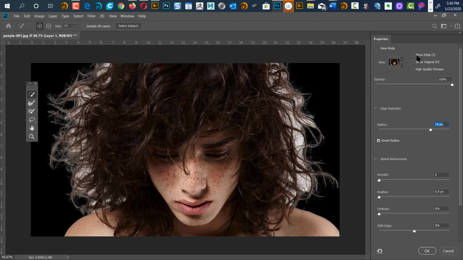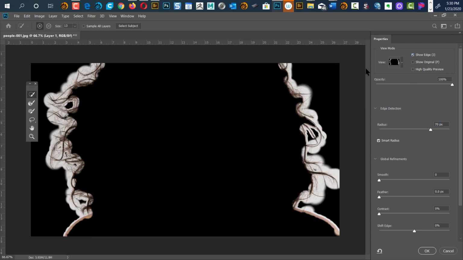Matter of fact, let's go to show edge again. Look, we've just created an edge. Because the program knows to keep the person and delete the outsides around the borders of the edge. It doesn't know how much of it to keep or not to keep. That edge is what's telling the program exactly what to discard and what to maintain.